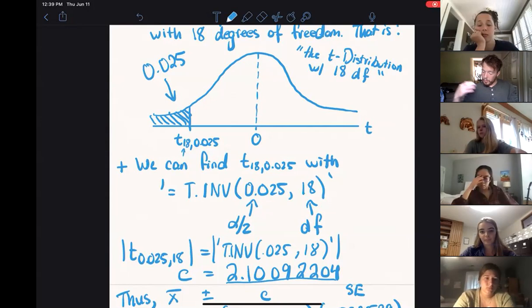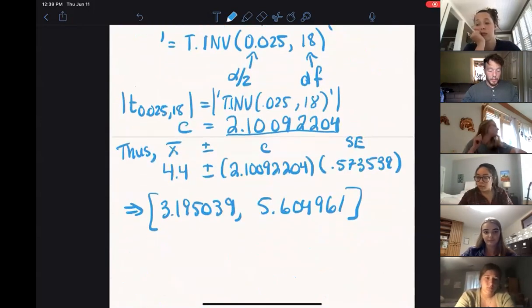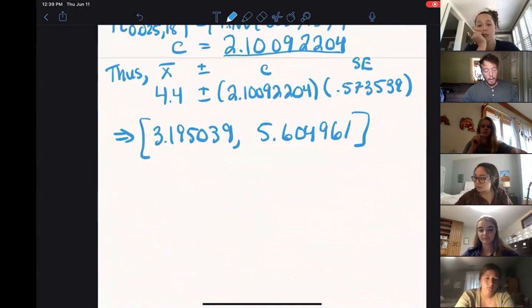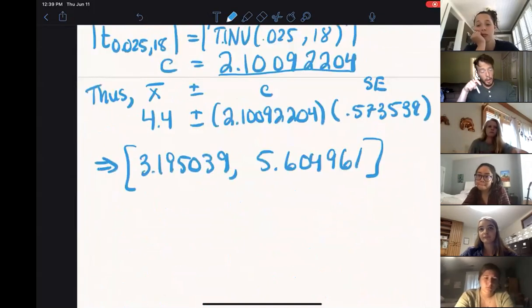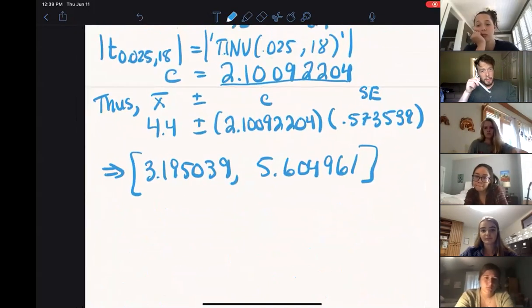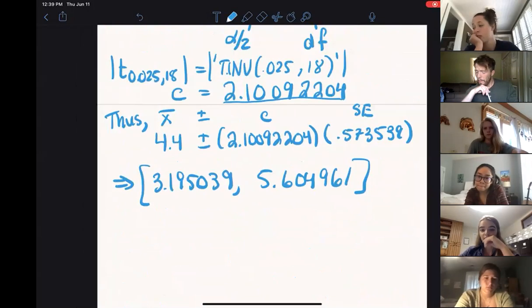So this is how you do confidence intervals with a t-distribution. On the lecture video that is now posted, I've done a cheat sheet specifically for the confidence intervals, but I did not do a cheat sheet for the p-values doing hypothesis testing with the t-distribution, which is the next thing I'm about to talk about.